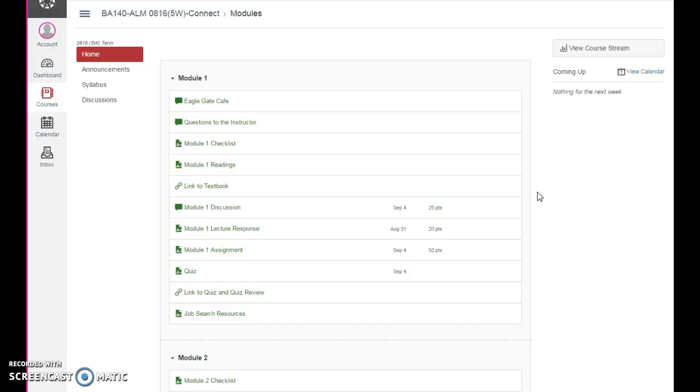Now, I've tried to make this as simple as possible. There are a couple of places where you have to click a couple of times to get into the content, so we're going to show you all of that. But the two main things. One is the link to the textbook. This means you don't have to come to campus to get your textbook anymore, at least not for this class. You click right here, it takes you to a link that has each of the chapters in a format that's a little more engaging, and I think it's quite a bit of fun. I'll show you that entire thing.